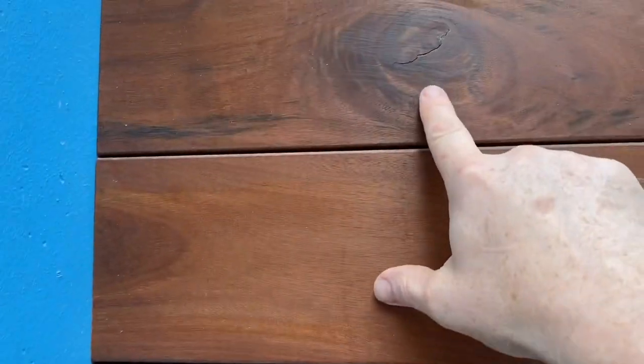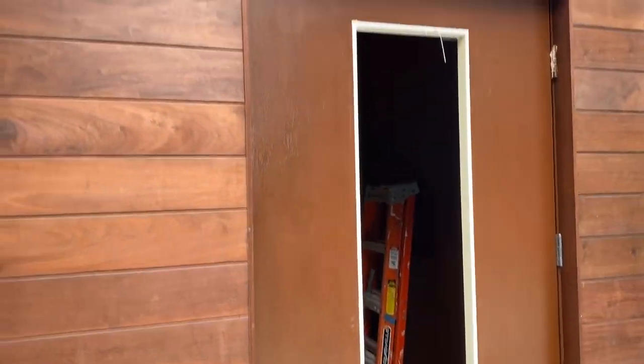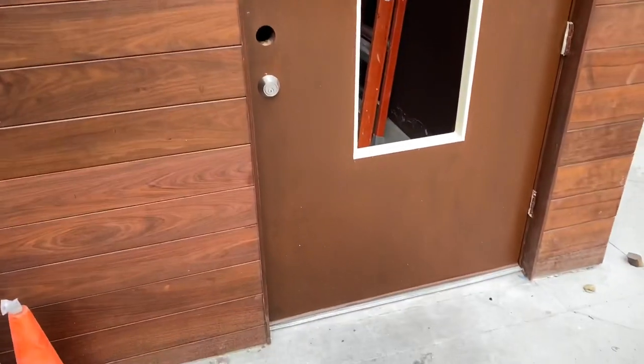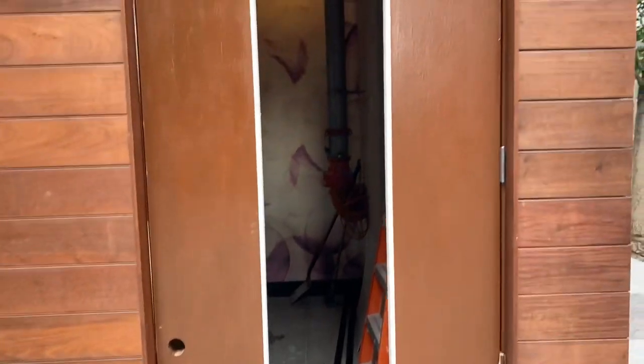Now, is it going to match exactly? No, of course not. We're going to mimic the appearance of these knots and these colors. And then we're going to put a satin clear coat over it to stand up to the elements of cold, heat, the sun especially, and the rain.